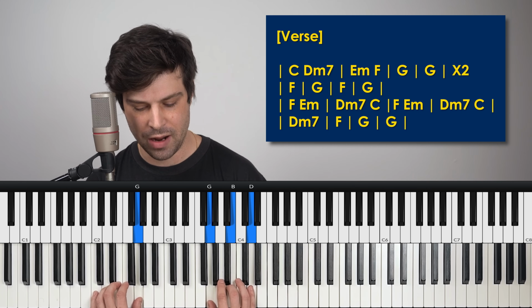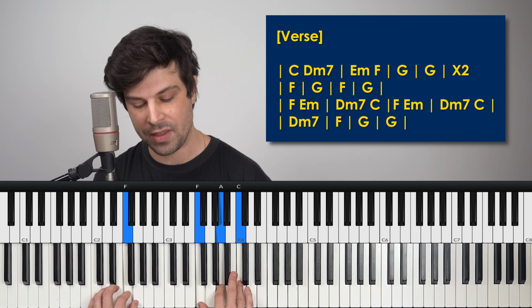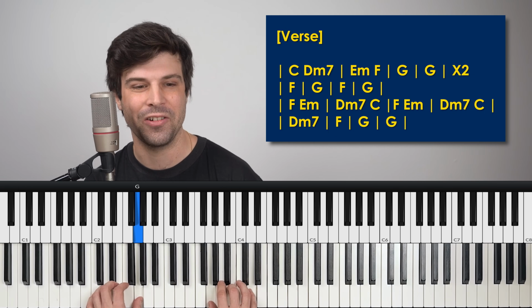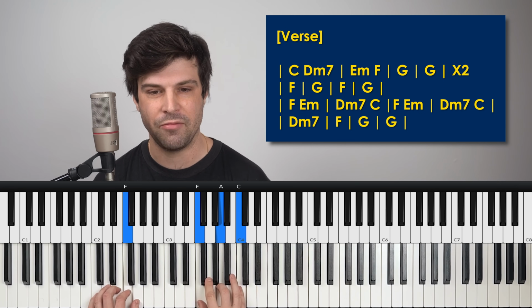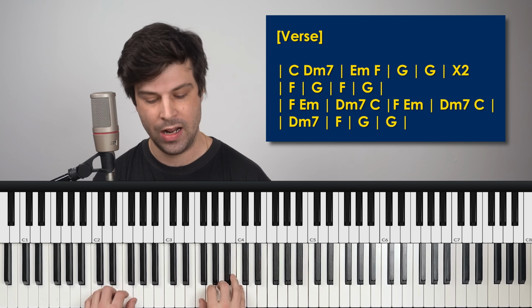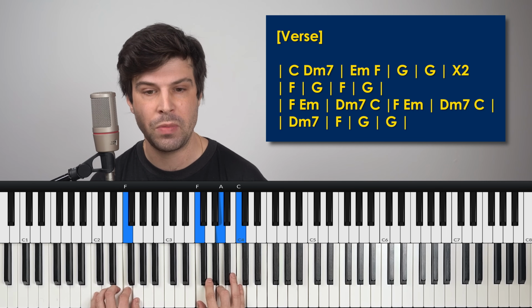Now this is also an opportunity, if you want, to use 1, 2, and 4 on the F, and then 1, 3, and 5, just to really optimize your fingering. And the third line is sort of the reverse of the first line, where we're just stepping down through the F, the E minor, the D minor 7, and the C. And it just repeats that twice.